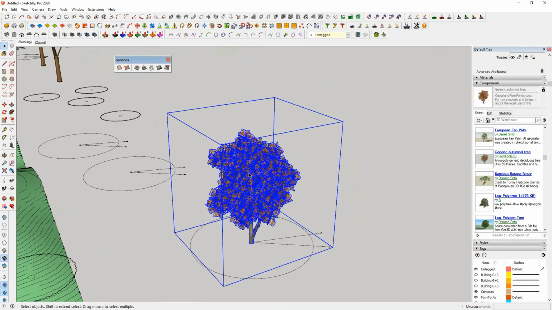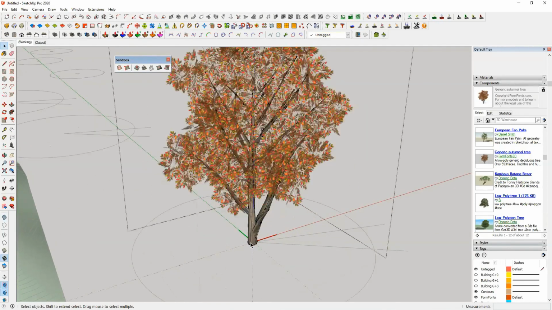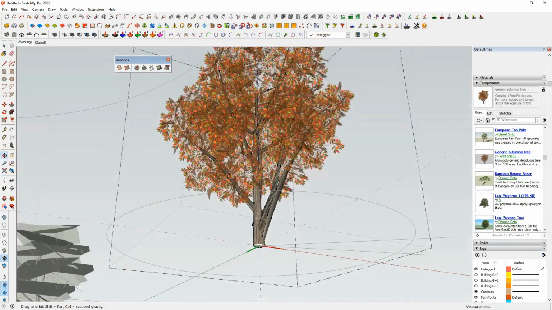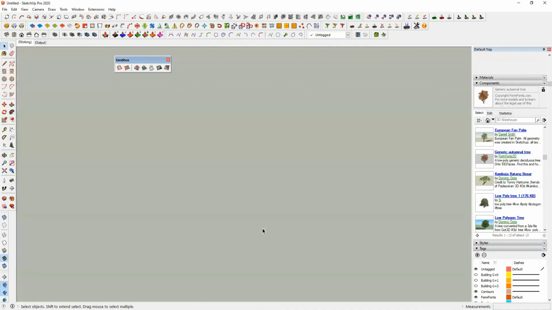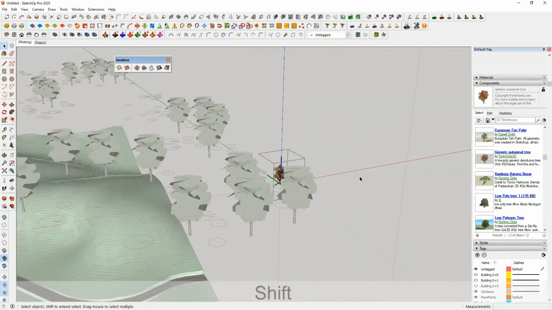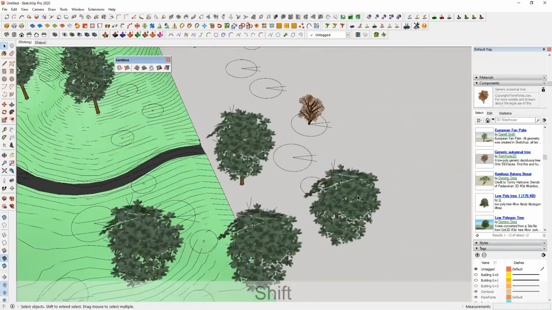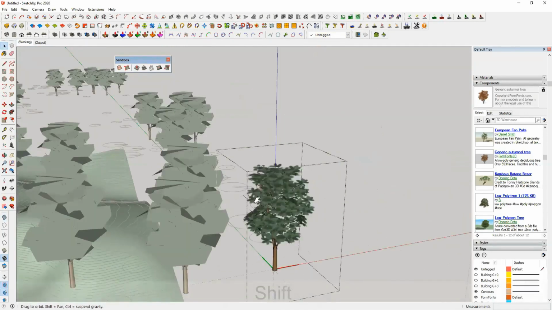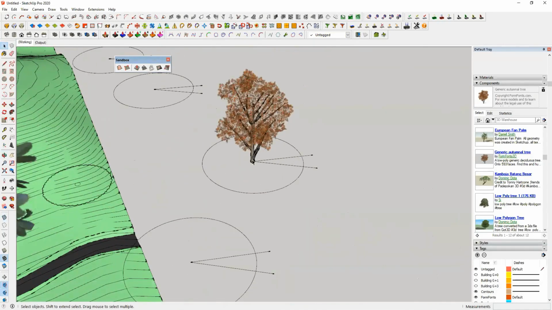For that, you need to check inside the component whether the axis of the tree is placed at the center of this component which we had imported. If this is placed properly, only then this trick is going to work. Even for the other component, we need to check whether the axis is properly placed. So the axis needs to be at the center and at the bottom of the trunk.